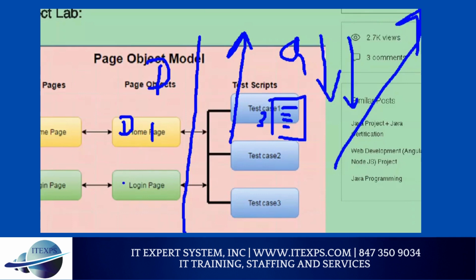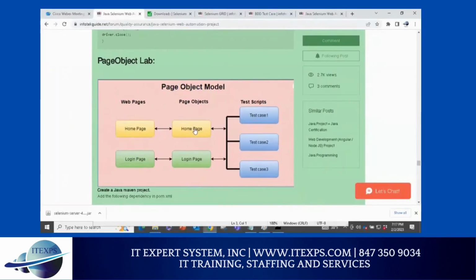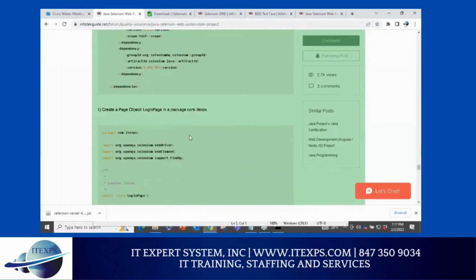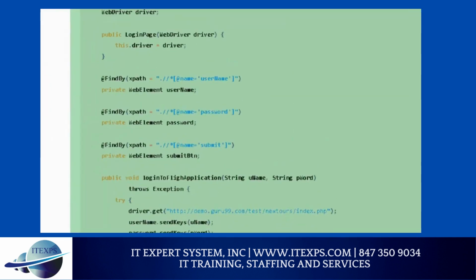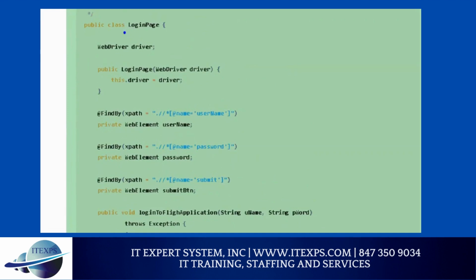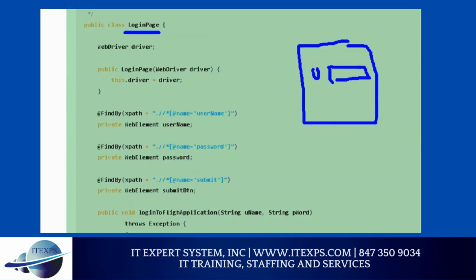So for this exercise, we're going to do a practical together. But before we do the practical, I just want to show you an example. Please pay attention. So I have a login page. Now anybody can see the login page. That's my class. And think about the UI will be like this. Username, right? And there will be a text box like this, and a password text box like this, and there will be a button called login. Do you guys agree on it?